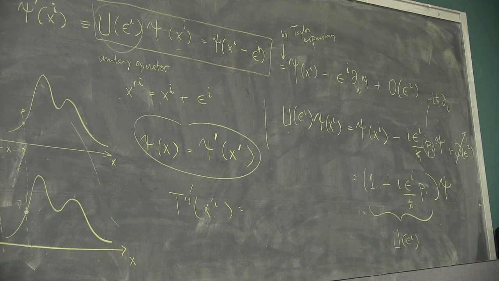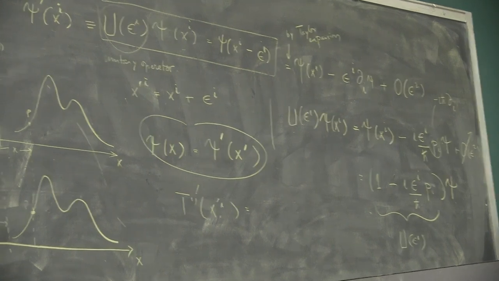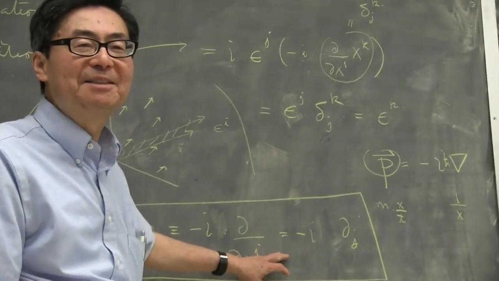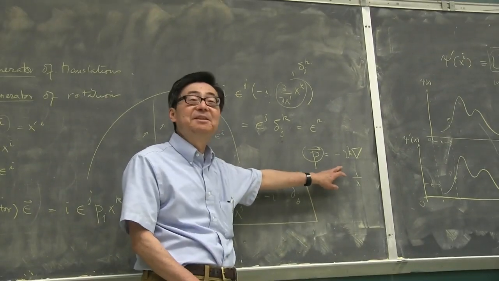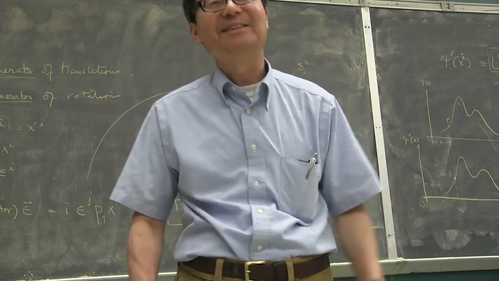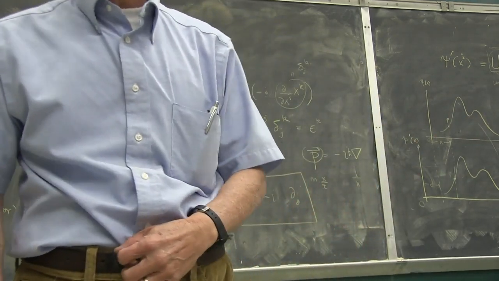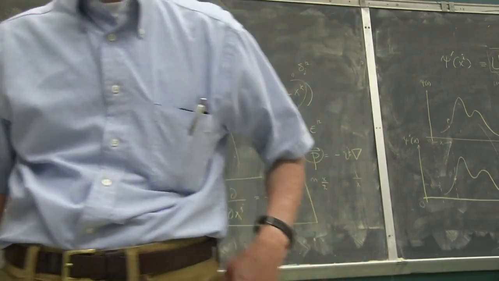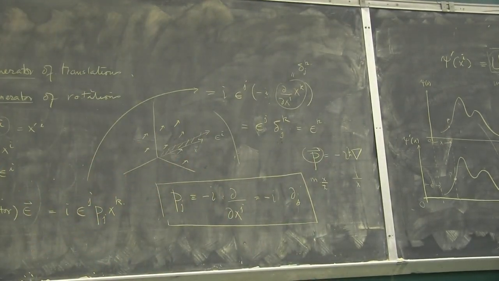Or if you think about it, this is like graduate school units, where H bar is equal to C is equal to 1. This is kindergarten units, where H bar is so many joule seconds, 6 times 10 to the minus 27, and all those other numbers, and so on and so forth. So instead of 6 times 10 to the minus 27 joule seconds, I say this is 1 of a particular kind of minutes.